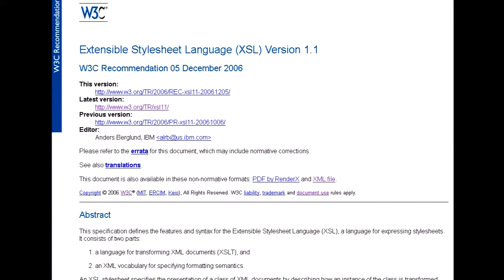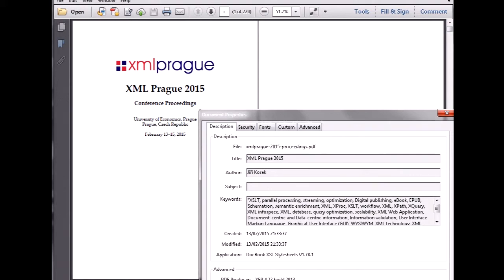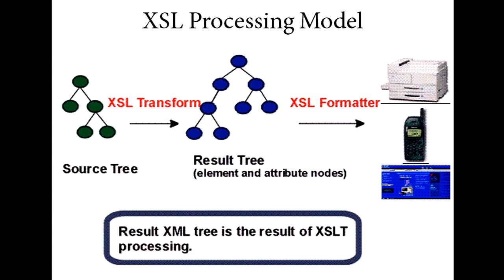XSL FO is fairly widely used, including by some well-known XML conferences, although one has seen the light, and this year's proceedings will be produced with Antenna House, not any other formatter. In XSL FO, you were never actually meant to see the FO files. The concept is that your XML gets transformed into the FO vocabulary, but you were never supposed to serialize the XML from the FO. It was meant to just live inside the FO processor.